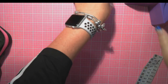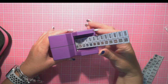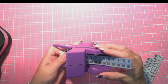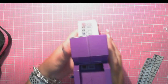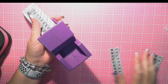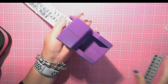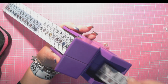Right, so the next step is putting it in and making sure it is straight. And as you can see, I've narrowed that down quite a lot, and that will fit there. Okay, and yet again, one of the things I tend to do, when I'm putting it through, I just about always end up with it crooked. So you can see how it's gone to the side, which is one of the reasons why I won't do a full sheet of inventory, because you end up wasting it and having to redo the process again. And I'll put the second one in and pull it through. And with this, I'm making sure that the number ahead of it has gone through, so that's clear, before I put the next one in.